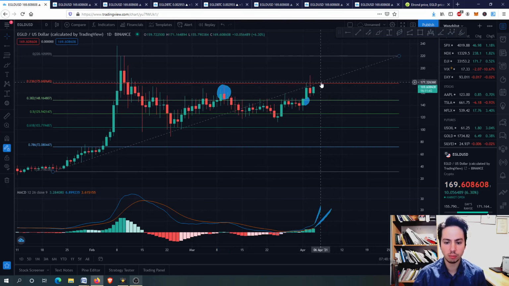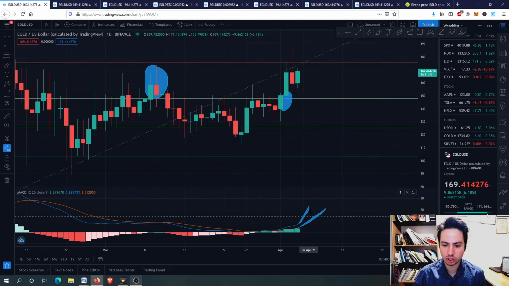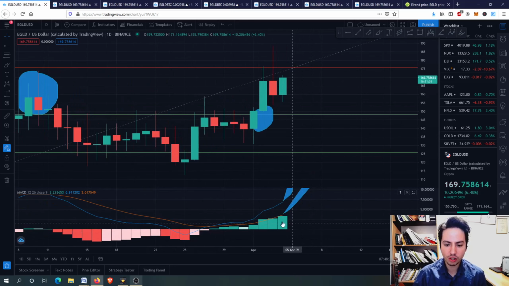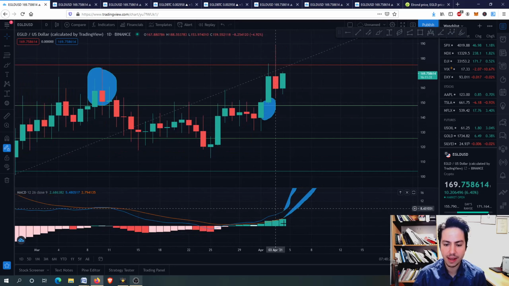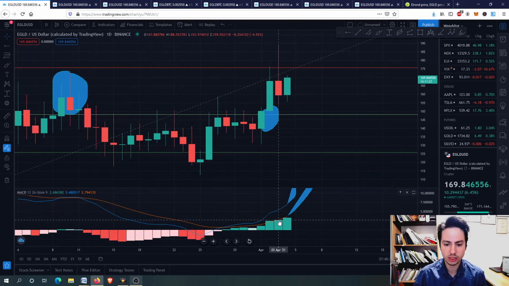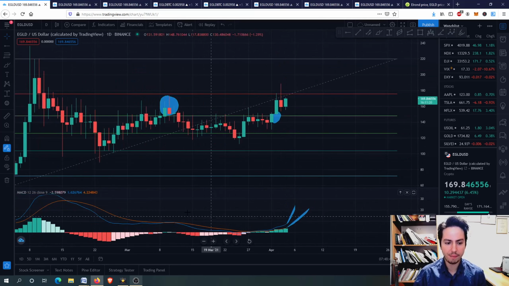I think it will move upwards, because of the close here, I named them the close in my previous videos because they look like close guys. If the close here goes like this for the signal line and the blue line, and they maintain, and the blue line, sorry guys, maintains the distance from the signal line and goes above, then this is huge. This is very good news guys. You know what I mean with the MACD. When the blue line is above the signal line, we have a bullish situation. When it is below, we have a bearish situation.